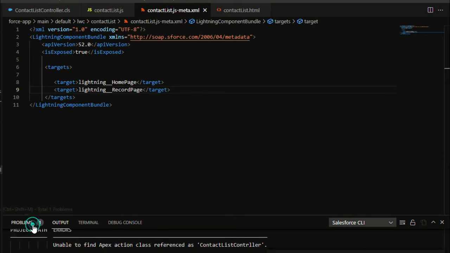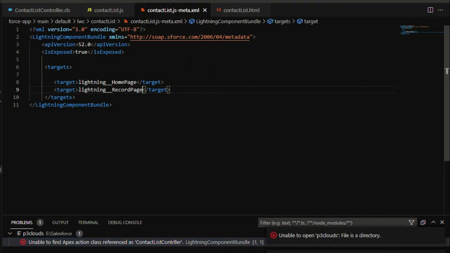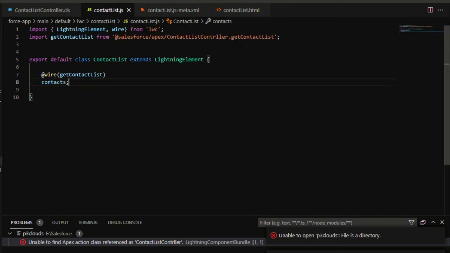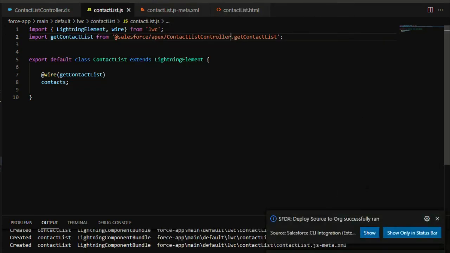Oh, I have some error. It says no contact list controller. Let me copy it. By mistake I typed an incorrect class name.